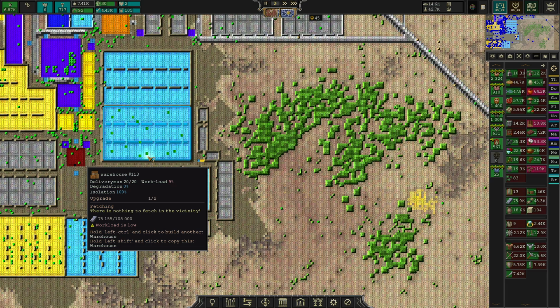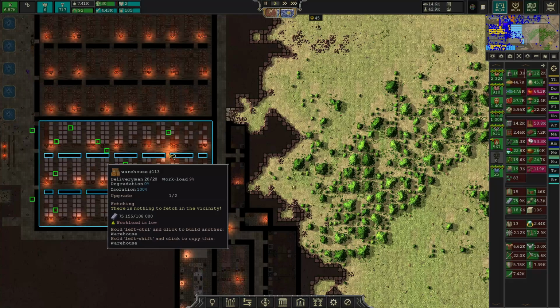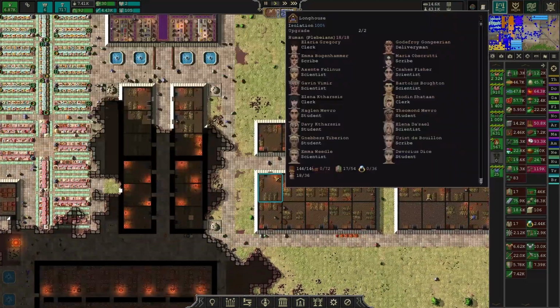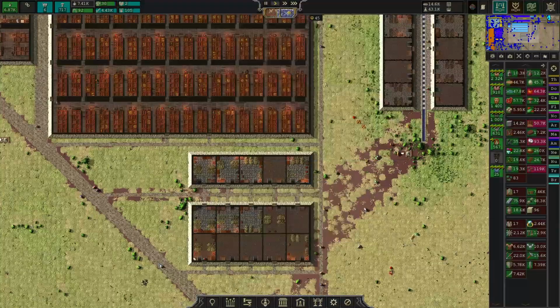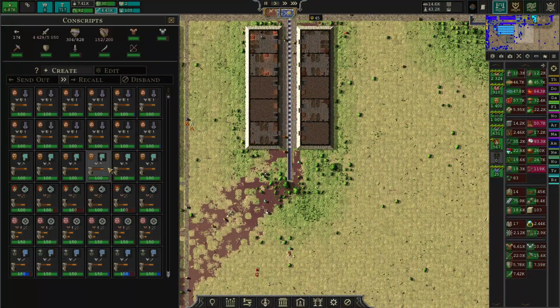So don't expect this series to be going anywhere unless Jake releases V.66 tomorrow, which he doesn't seem to be doing anytime soon. So, yes. With that being said, I've got all of the city done. Onto the army. Look at this badass army we've got here.